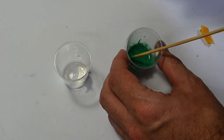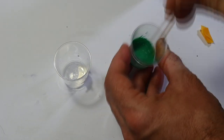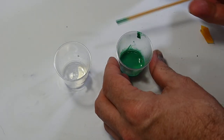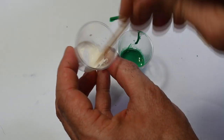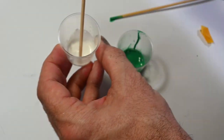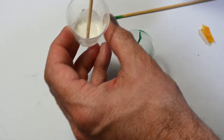I'm going to paint my Chevelle this sort of aqua green, so I'll just mix up some of that with some thinner. And then I've also got just a couple of drops of white there, and I'm going to mix that up with some thinner as well. Quite a bit of thinner so that it's really thin and watery.